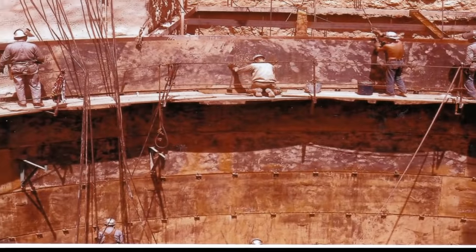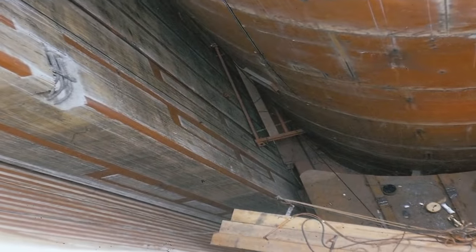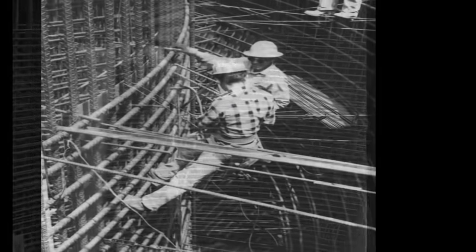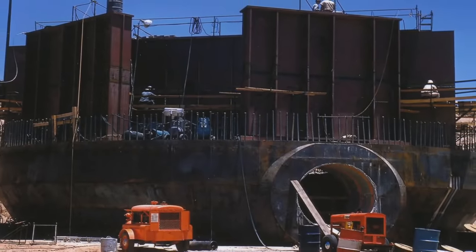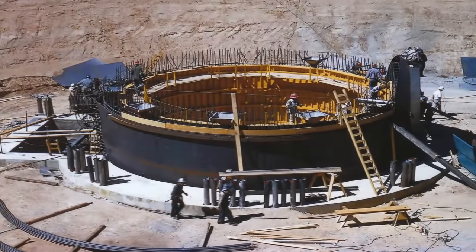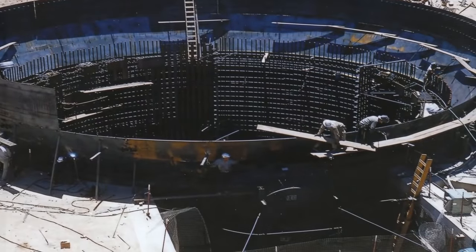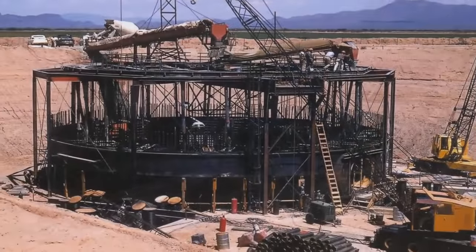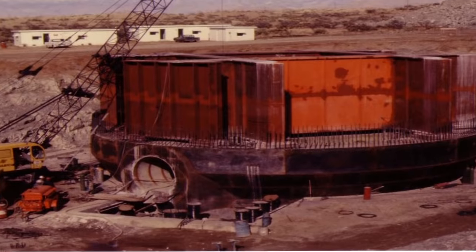The outer walls of the silo were 4 feet thick, and the inner ring surrounding where the missile sat was made up of walls 18 inches thick, sandwiched between 2.5-inch steel plates. The upper 30 feet of the silo were poured at 8 feet thick to allow added strength to hold the almost 800-ton silo door. It was also taken into account that the silo door could possibly need to withstand a retaliatory attack and ensuing shockwave.